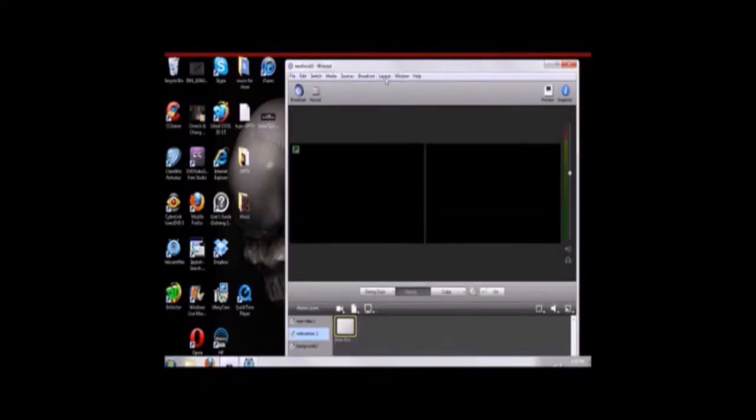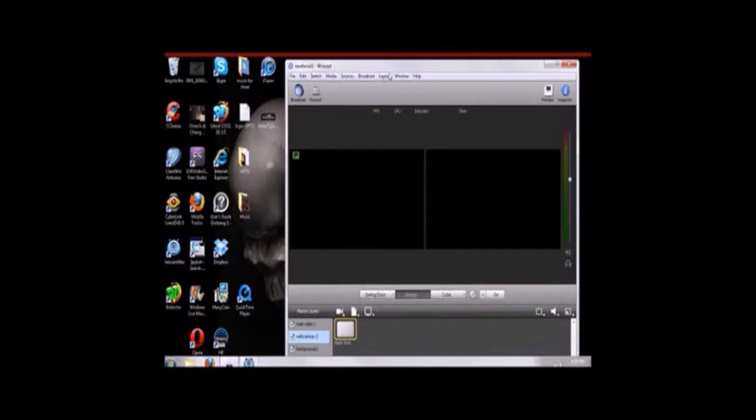When you get it, it's going to look pretty plain. The first thing you're going to have to do is go up into the layout over here. Click on Layout, check on preview. Check on master audio, check on main shot list, check on output status for when you do your shows. You want to see what your frame rates are and your CPU, your data rate output. And that should look really good right there.